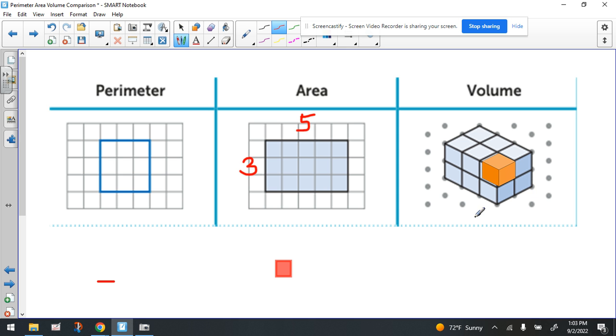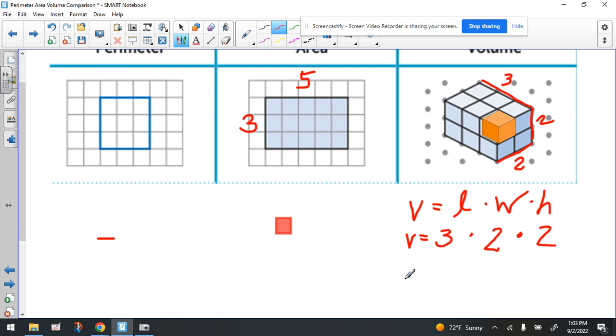So really, what are we doing? We know that going this way, if we just count, that's 1, 2 units going this way. We're 1, 2 units going this way. And how many are we going this way, going back? We are 1, 2, 3 going back. So to find the volume of a rectangular prism, you would need to multiply length times width times height, which in this case, the length is 3, the width is 2, and the height is 2. So if we multiply these 3 numbers together, 3 times 2 would give us 6, and 6 times 2 would be 12. So we have 12 cubic centimeters in the image above.